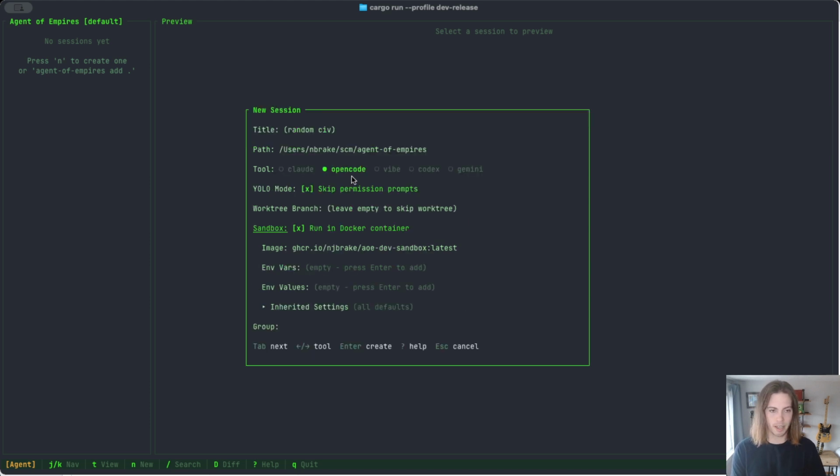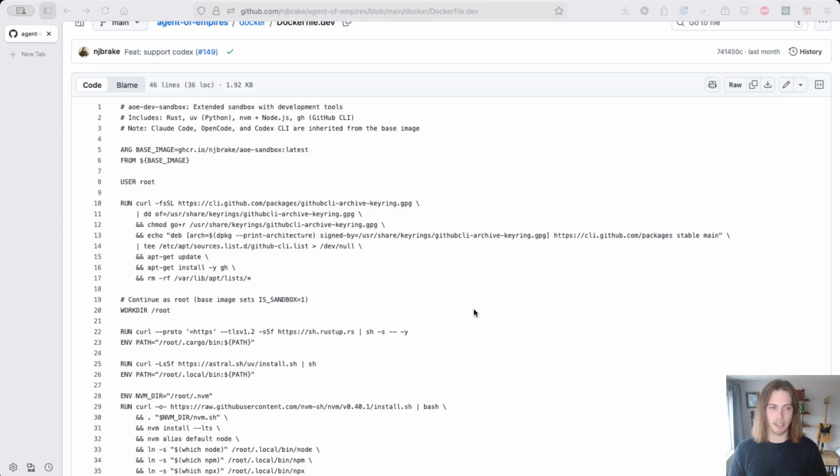So when we create that session, I'll go ahead and press space to enable it, and you'll see a handful of options, which I'll talk about briefly. The first one is the image that you can specify. So what I'm using here is the Docker image of a default container that I've built personally to help my work and something that I found useful. And we can take a really quick look here at the page that actually shows how I built this.